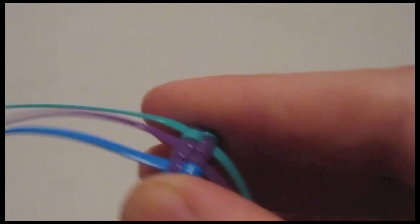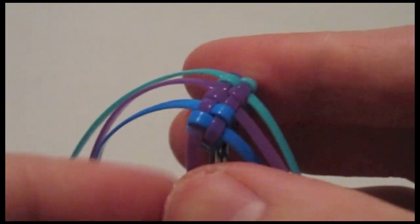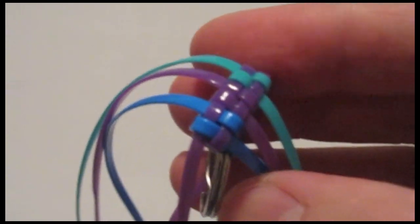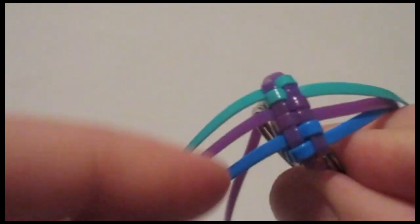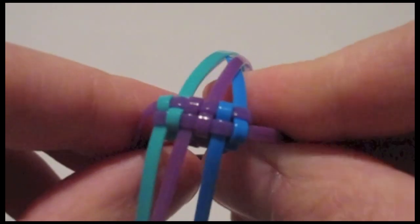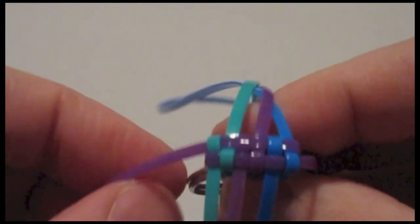And we're ready for the next part, which is where we take our wall lanyard and divide it into two separate square stitches. The wall, of course, uses 8 strands, but a square stitch uses 4. And so we can take our 8 strands and turn them into two separate square stitches, each using 4 of the strands. And we will be dividing it in half. So if we look at it this way, over here we'll have one square stitch, and over here we'll have a different square stitch.